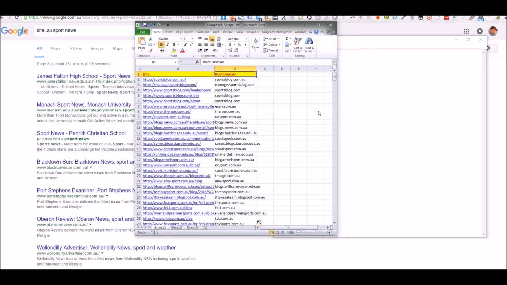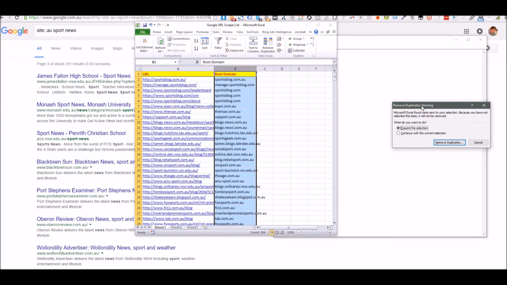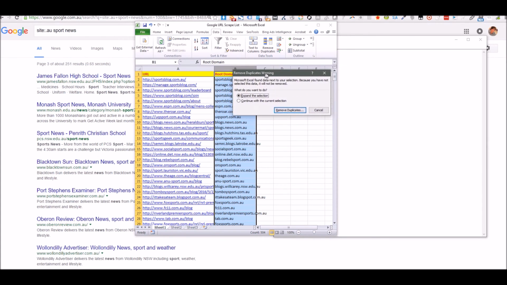What you then want to do is click on the B column and select all the results. You can do that by just clicking the heading above the first row, not row 1, and then click Data in the tab, then click Remove Duplicates. This remove duplicates warning will then appear.